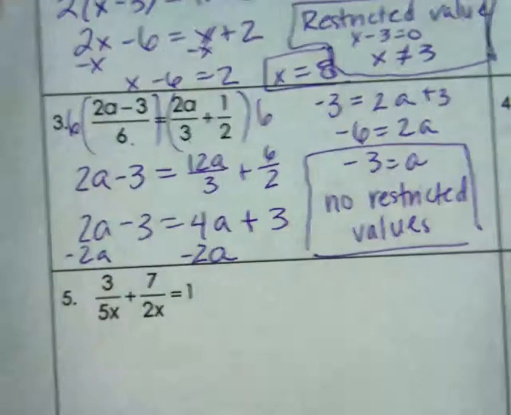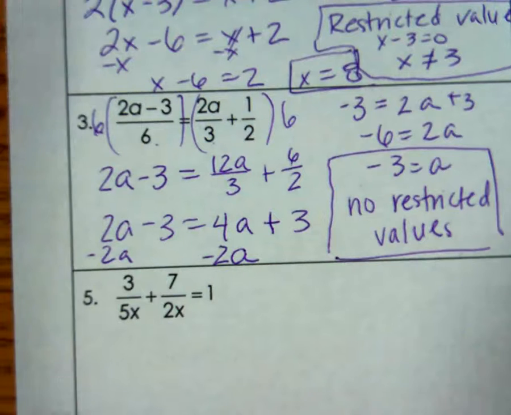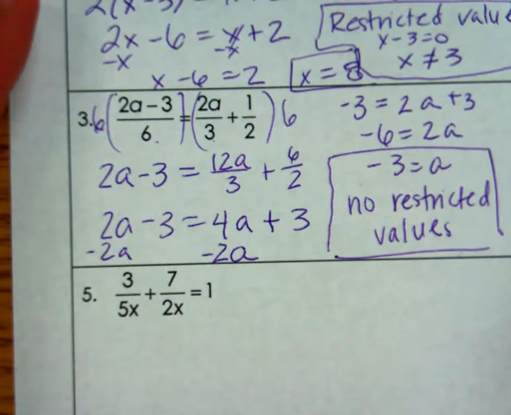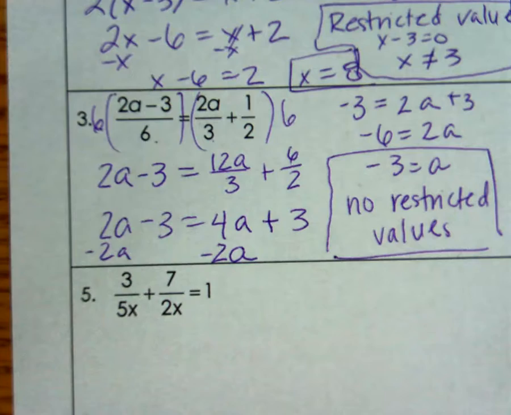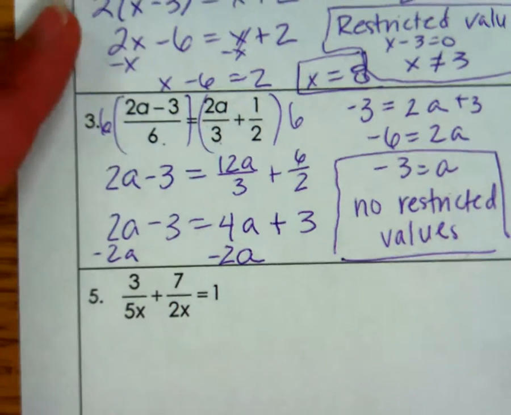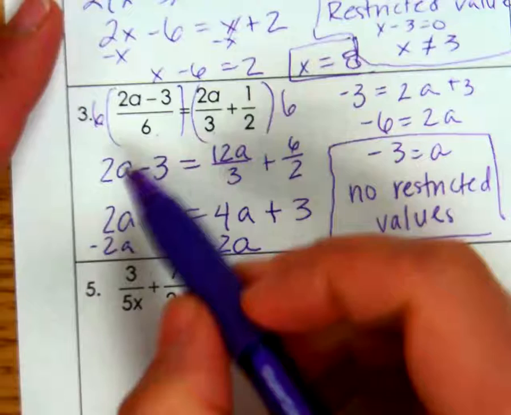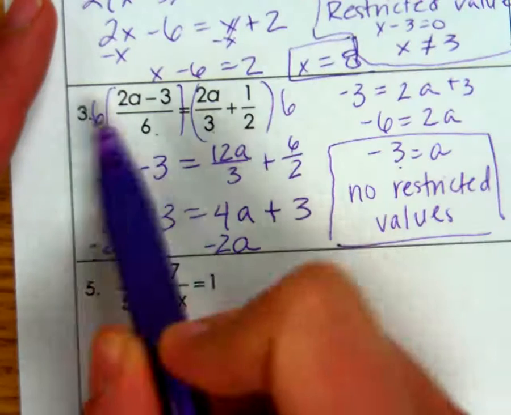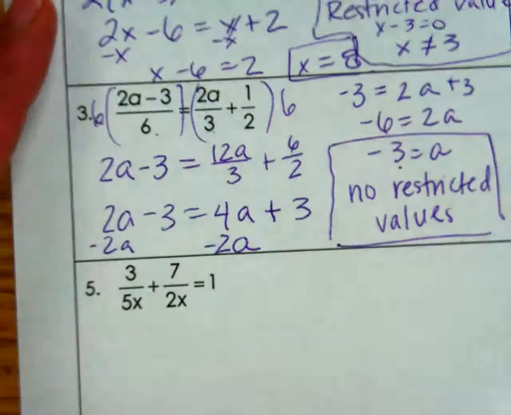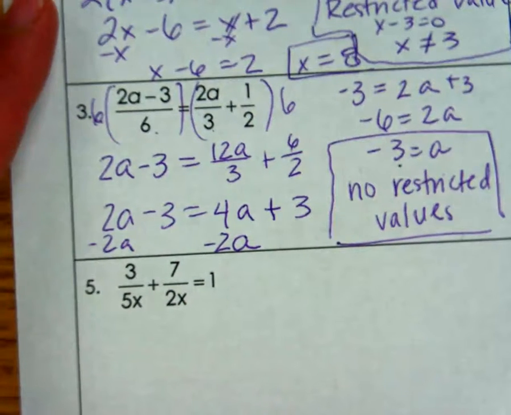And obviously, you can go back and check it to make sure that you're good to go. Probably the easiest way to do it would be in your calculator. Well, for this type of problem, negative 3 wouldn't be all too bad. But you could go ahead and store a, or x, in your calculator as negative 3, and then you can go ahead and type that into your calculator. That's up to you.